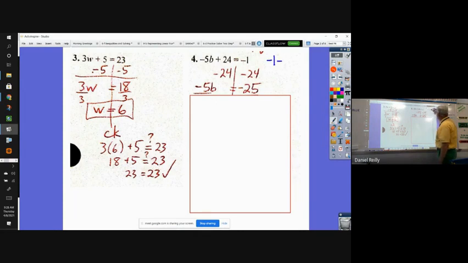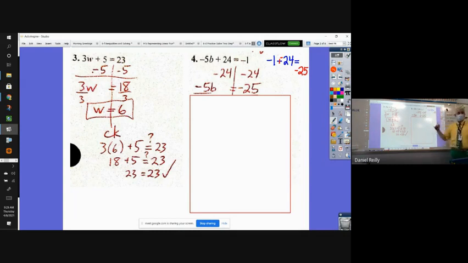I strongly suggest that you write these out horizontally off to the side. This will hopefully inspire you to remember that this is not -23. Same change: -1 plus -24 is -25. So that's a very common mistake when there are negatives and subtractions involved.